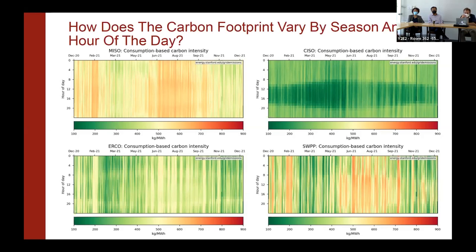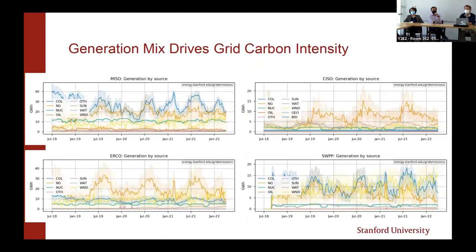That's also true for ERCOT, although you can't quite see it here. You can see it better in the raw data. Maybe I was looking at another year. So ERCOT, that's Texas on the bottom left, and then Southwest Power Pool on the bottom right, which I think is interesting because you see a big variation seasonally. If you look at March versus August, you see a really big difference in the carbon intensity of their grid. If we start moving towards a grid where things are changing like that, then what we were calling carbon-aware scheduling is really going to start to matter to take advantage of this.